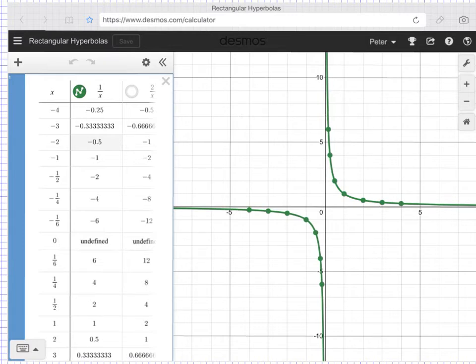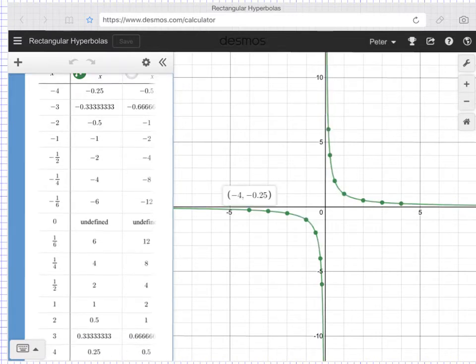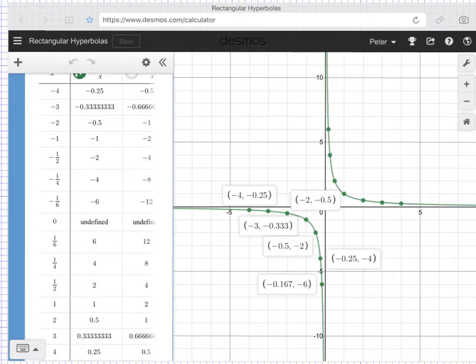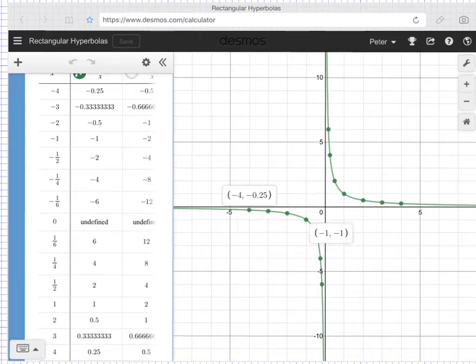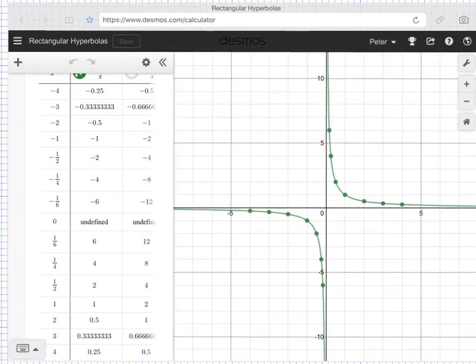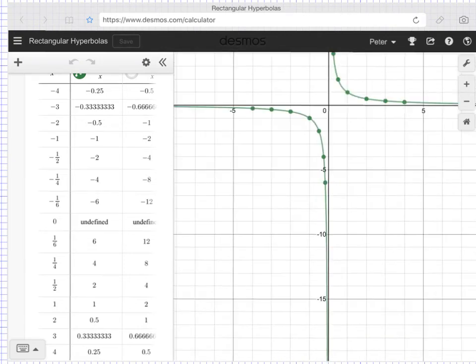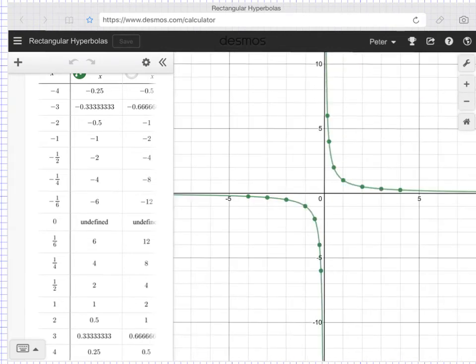All right, so to go back and have a little explore, you notice when I look over here on the graph, -4, -1/4, then as the x value gets closer to 0, the fraction gets further away from the x-axis, because that whole value is getting bigger. So this last one I've clicked, hold on, I'll turn the others off. This one here is when x equals -1/6, and 1 divided by 1/6 is 6, so then it's out here. And the smaller that fraction gets, the bigger the y value gets, as you can see by the green line just keeping on going down and down.